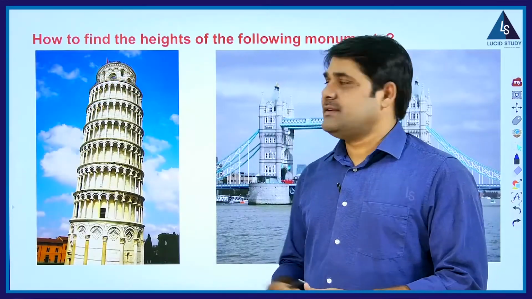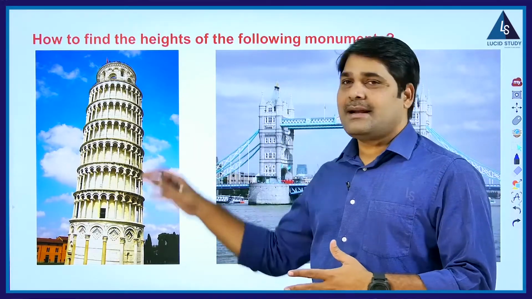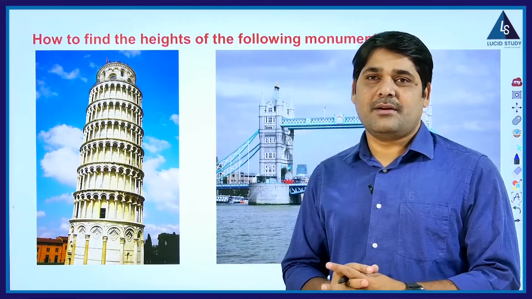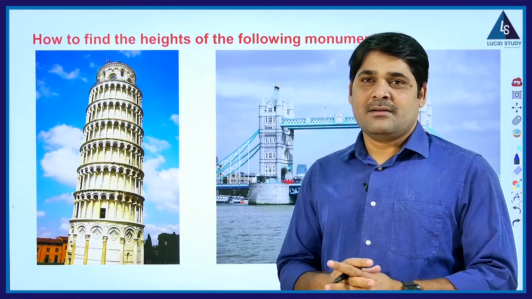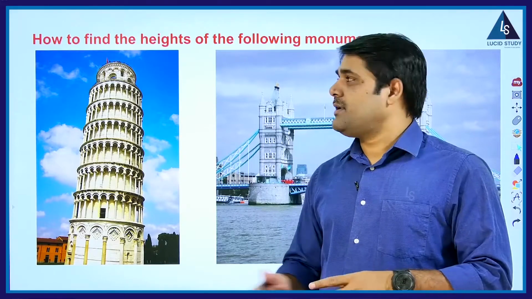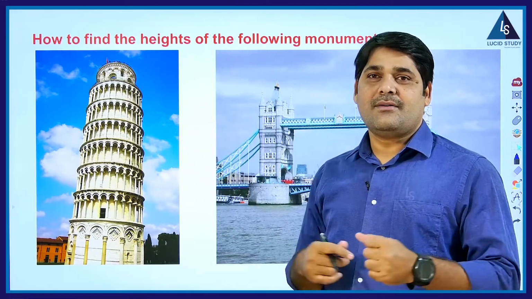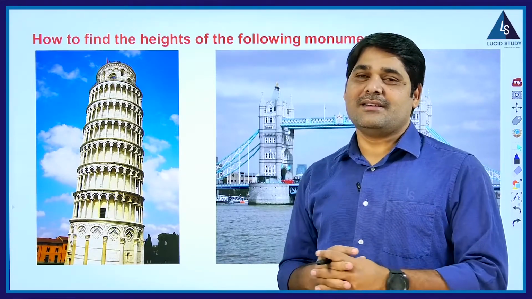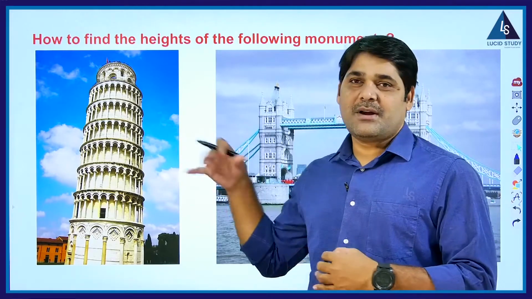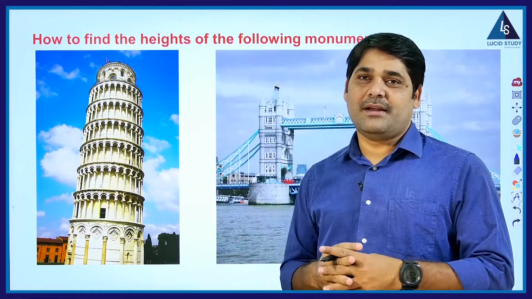Now see, this is the Leaning Tower of Pisa. So what is the height of this Leaning Tower of Pisa? Can you imagine how we can find the height of this tower? So it is very easy, right? One person will stand on the top of the tower and he will leave a rope, and after that they will measure the rope. Sorry, I am joking. It is not like that. It is by using trigonometric concepts that we have to find the height.